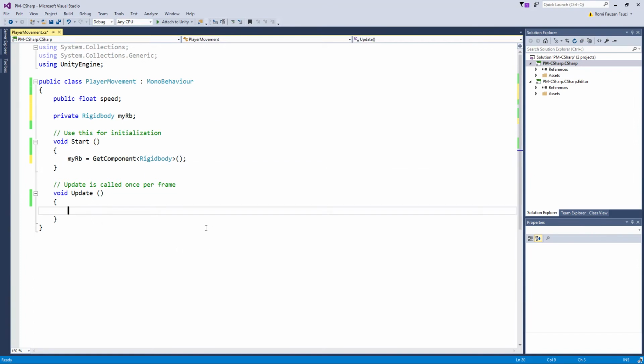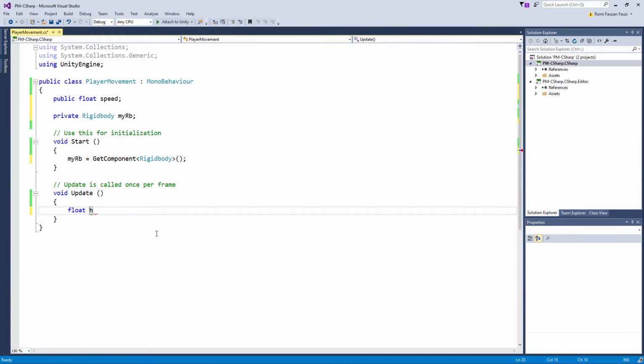Okay, so we can create a float outside the method, the function, or we can create it inside the method. So for example, if I want to create a variable inside the method, I just type the data type, the variable type, and then the name.